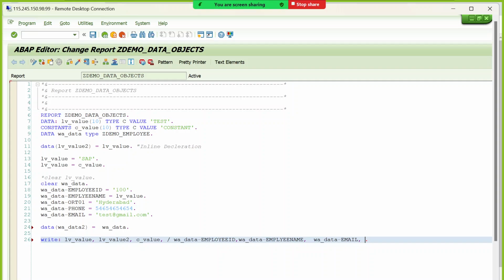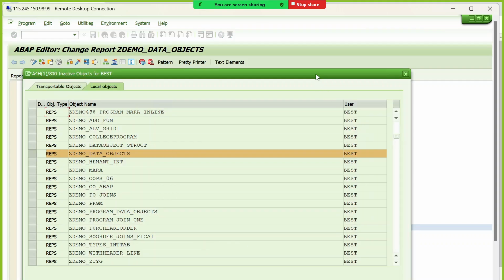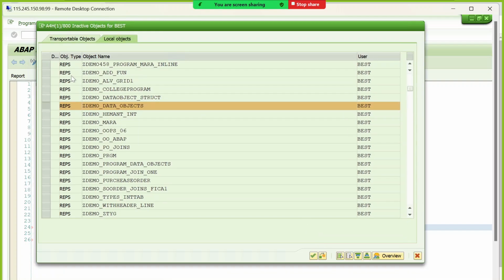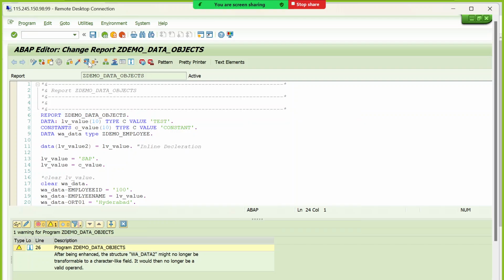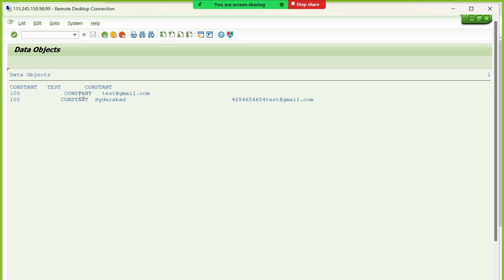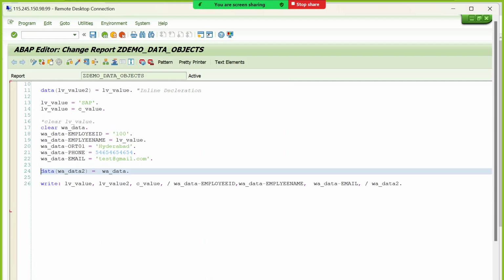We can define a work area using the inline declaration like this. This is called inline declaration. We can create one more work area. So execute the program. So this is the first work area record and this one is the second work area record. Is everyone clear?